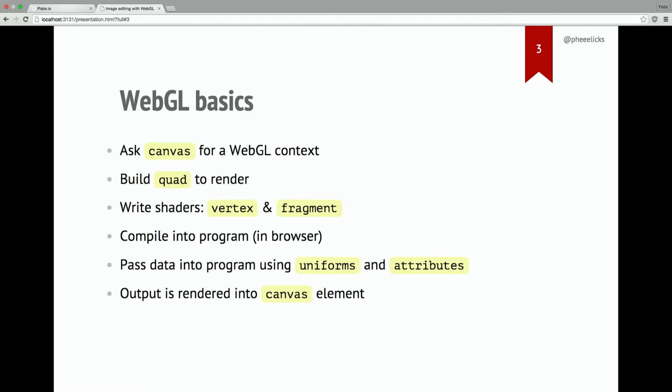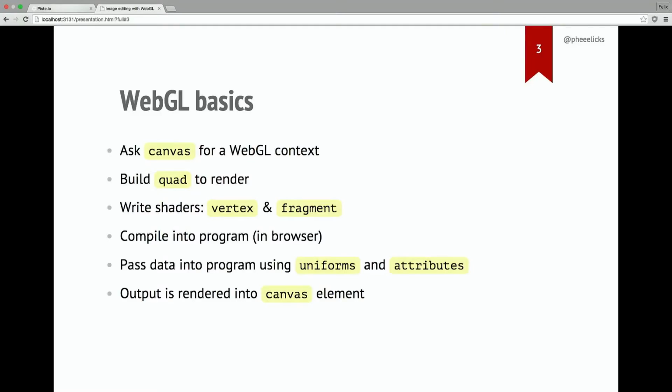So once we have this gateway, the next step is to tell the graphics card what we want to draw. We need to upload some geometry into our graphics card so something displays. In our case, what we're going to do is build a quad, which is just 2 triangles that are put together to form a square. And this is going to be the geometry that we're rendering.